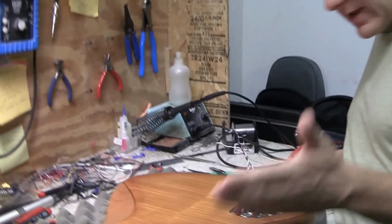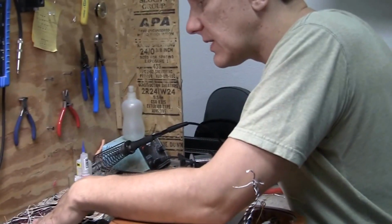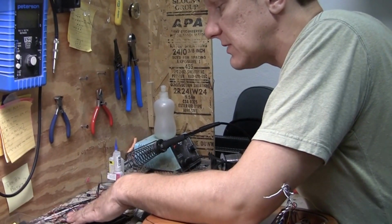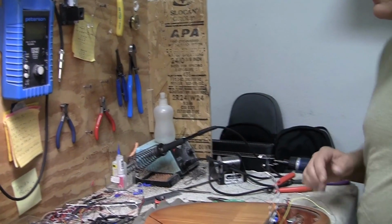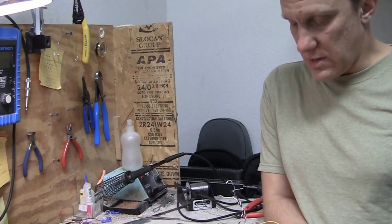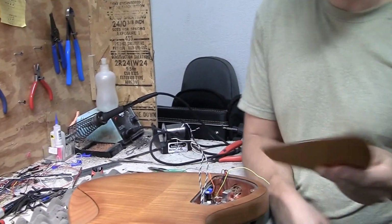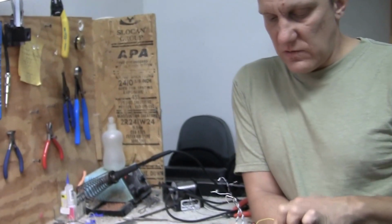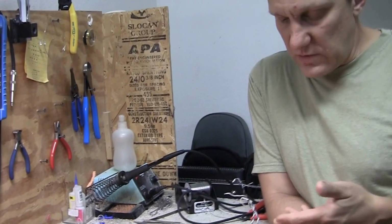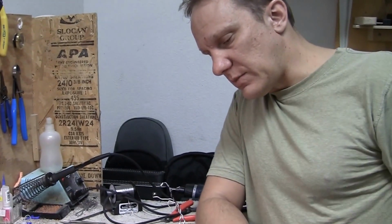Okay, cool. Now in the vein of grounding to the case, I want to have everything connected also to the foil, as an extra connection. A lot of guys talk about star grounding, but I don't think that really applies on something this small and this dense. There's just not enough room for ground loops to develop. So my approach is foil in there and on the cover, which connects via these tabs that hang over, these little guys here. So that's a sealed up foil enclosure. And then all the cases just get soldered to the foil, and then also to the jack. So you have redundancy built into it that hopefully is going to give you the most bulletproof, reliable setup that you could want.